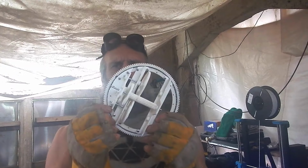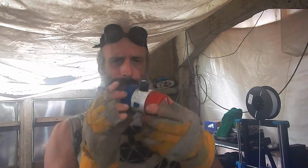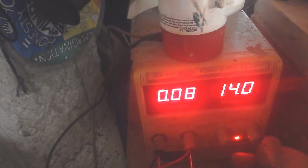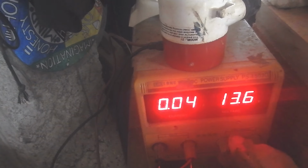I've been looking in my junk for a motor to power this thing. I have lots of motors that are way too big or way too small, and then I came across this old bilge pump, and I can't see the motor, but the weight feels like it's probably about right. Plug it in. Let's see, it says it's a 12 volt motor.